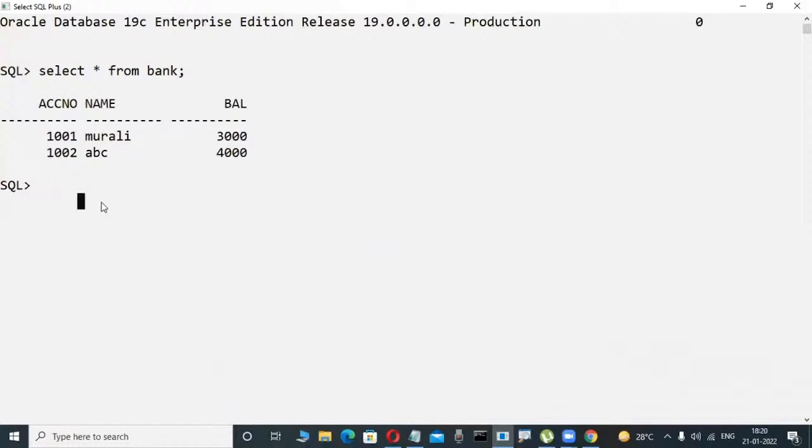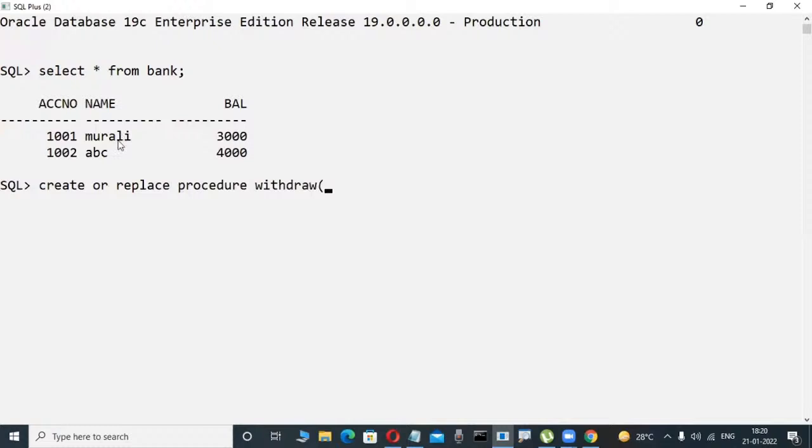Suppose, for example, check it out. I am an experienced person. In future, when you learn the course, you will also write coding like this. Don't write it now, just observe. These are demos, just for the idea. I am writing a procedure: create or replace procedure. Just observe the execution. My procedure name is withdraw. Okay, fine.